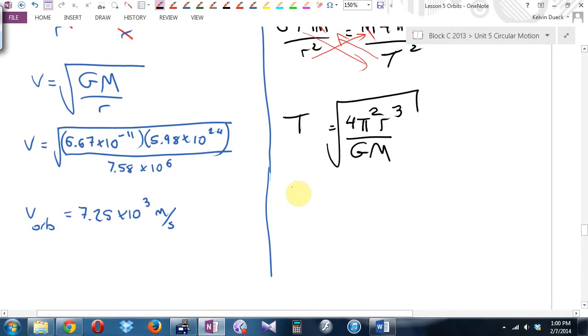Okay, by the way, before you start crunching numbers, as you move further from the Earth, as radius increases, what's going to happen to the orbital period? It's going to increase. And this brings us to a magical special period, one that we like. There's something called a geosynchronous orbit. A geosynchronous orbit appears to stay above the same place on the Earth at all times. If it looks like it's staying above the same place, in hours, what's its period? 24 hours. What that means is if you go 24 hours times 60 minutes times 60 seconds and you plug that in, you'll also find they all end up having to be at the same radius. All geosynchronous satellites must be at the same orbital radius.